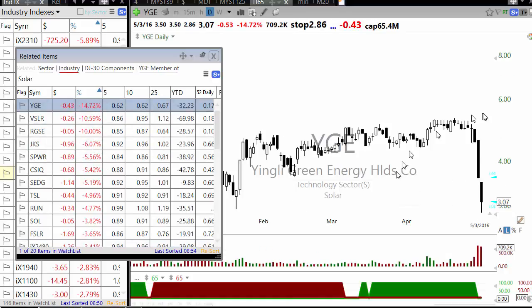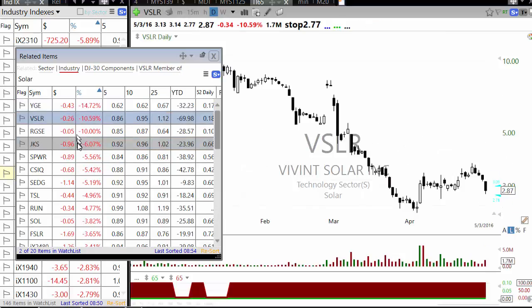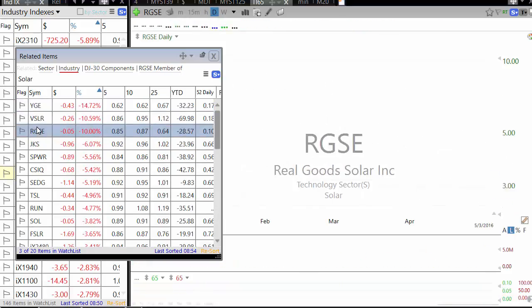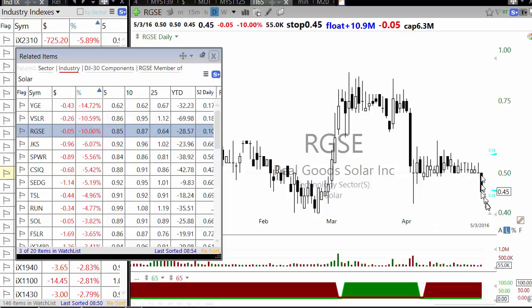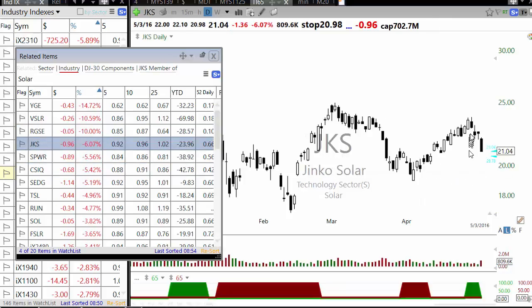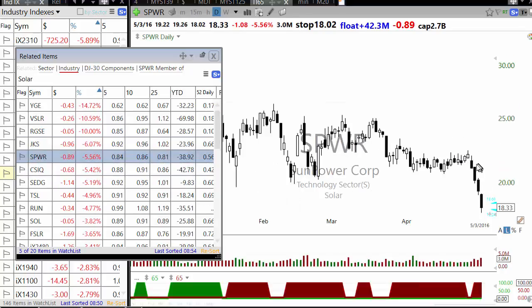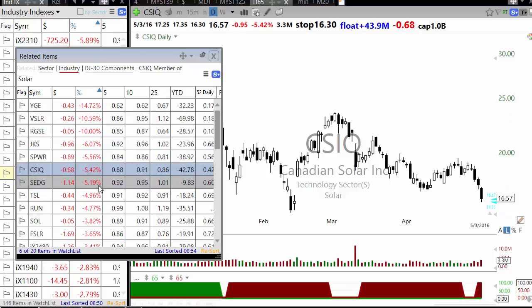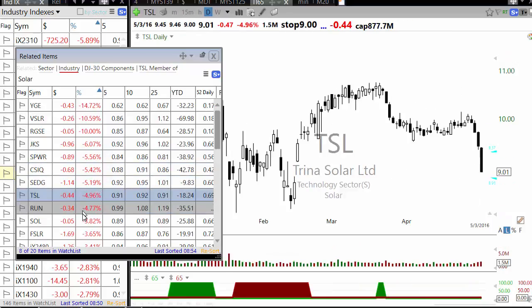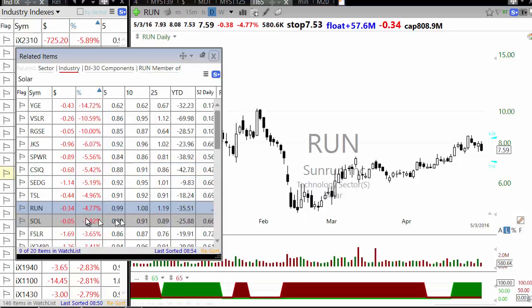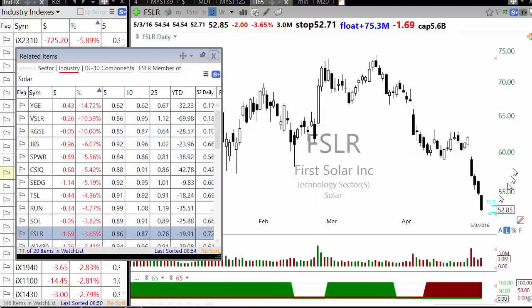Now these are all stocks, most of them already down 3 days in a row. I wouldn't advise anybody shorting something which is down 3 days in a row. Here is Real Good Solar which is down, but it's a 45-cent stock. You're not going to short a 45-cent stock. Jinko Solar, this might be from this bounce it has failed, so that might be a short. But many of these are already down 4-5 days in a row. It's 3 days in a row at least, so that's not something to short, but you can put that as one of the sectors which might set up again if there is a counter trend bounce and then it fails again.